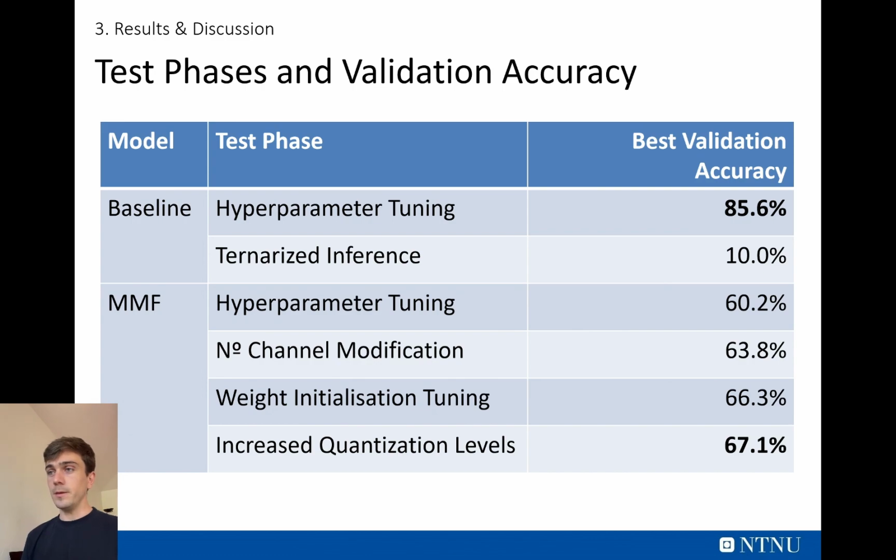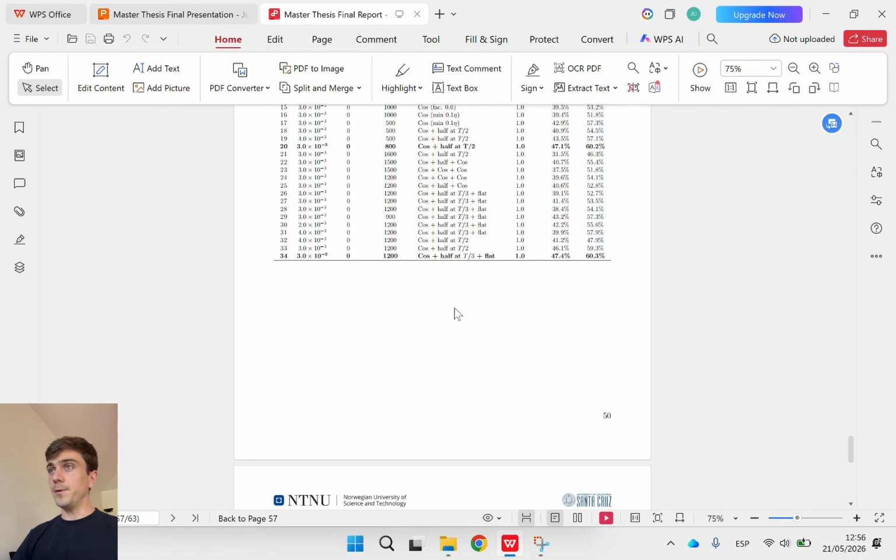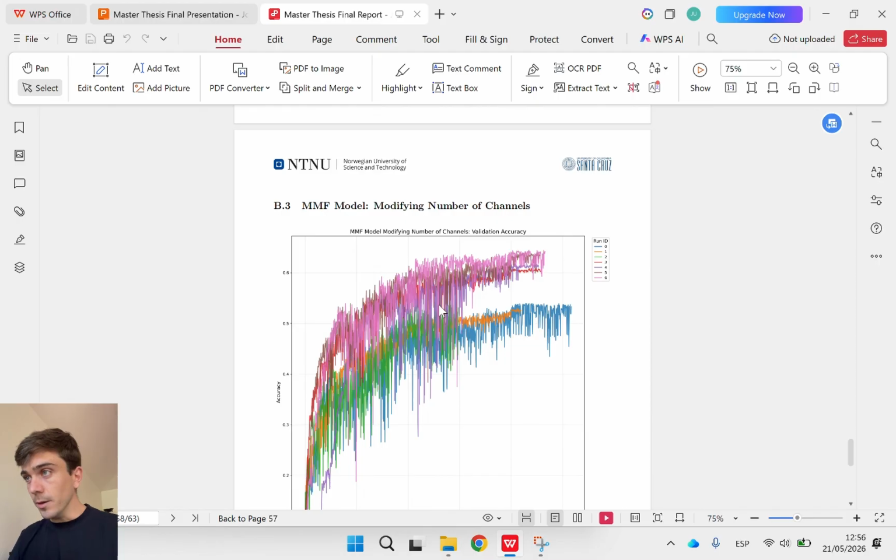So just using the same structures and same layers, you can change the number of channels. You can increase it or decrease it. So here what I did in this second phase is modify the number of channels. I was making the number of channels bigger or smaller, modifying the number of trainable parameters of the network. In theory, if you make the number of channels smaller, then the network should be worse, or the accuracy should be worse. And if you make it bigger, it should be better. And this is what the experiments proved.